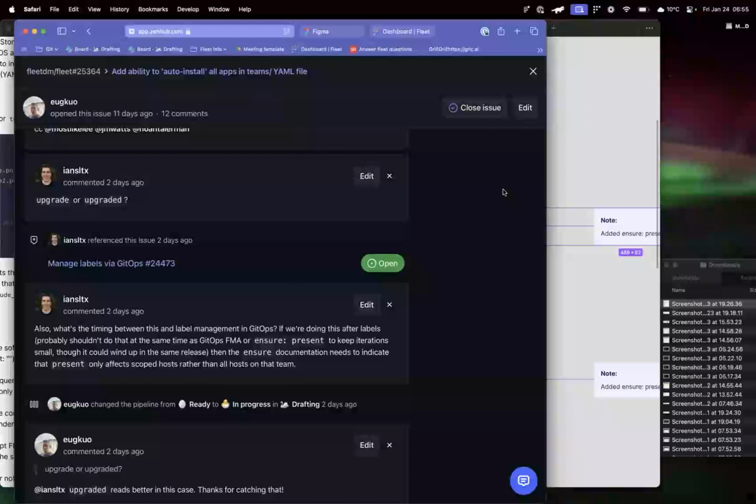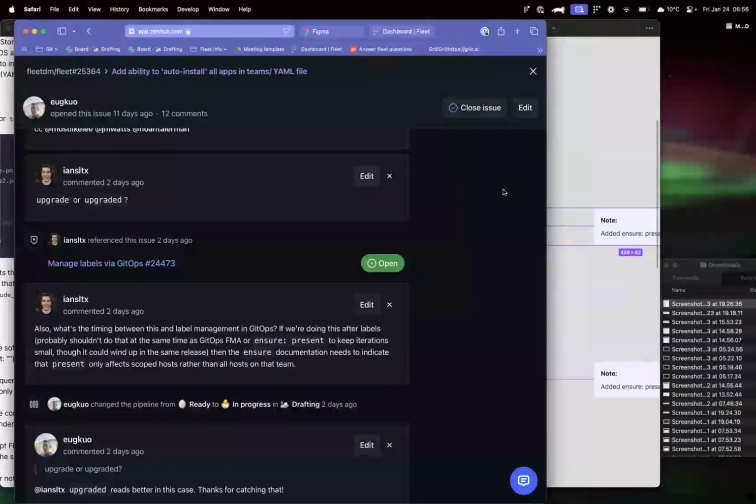And what I'm seeing as well is upgraded. I think so far we didn't use that word anywhere. It's usually update, OS updates. I think in the docs it's usually updates. But updated makes sense, it's the state, right? Because you're not upgrading. You want the state to be upgraded, and you want the state to be present. So it's slightly different, lexicographically. Maybe I'm just thinking, isn't that synonym, update or upgrade? Isn't that the same word?